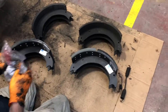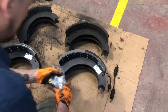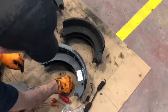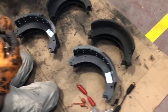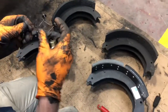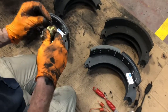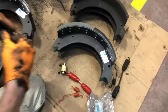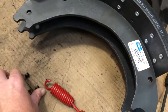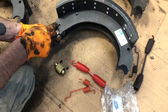In here, we got the hardware kit. You guys, always use the new hardware. Don't cheat and use the old stuff, because it comes with it. So, that's the new stuff. That's what we was talking about earlier, that little spring thing that he was having to pry from the inside. And when you got these in place, these go in that hole.